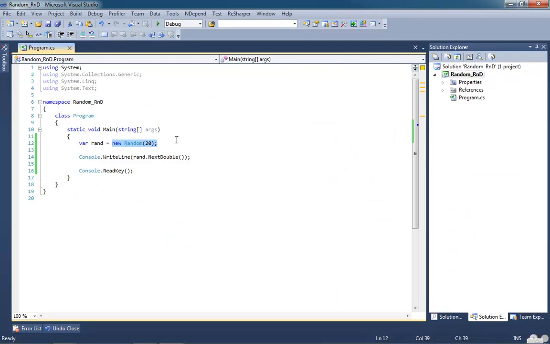So if we want, say, our combat system to have its own sequence of numbers, and we've got our terrain using its own sequence of numbers, we don't want the fact that somebody casts a spell to modify what the grass is going to look like on the next patch that gets generated. So everything has to have its own sequence.